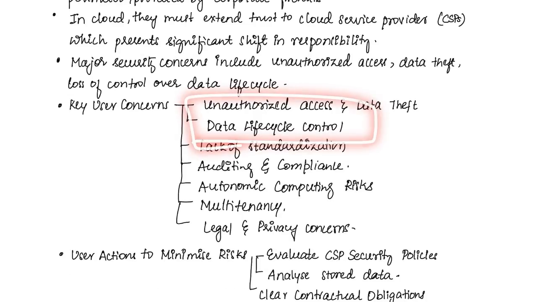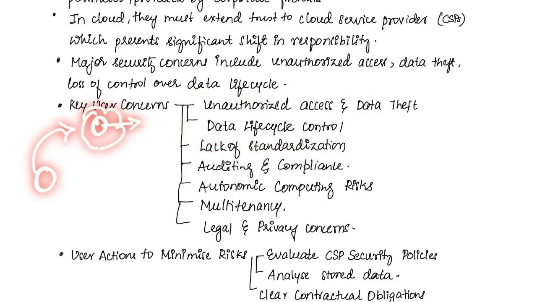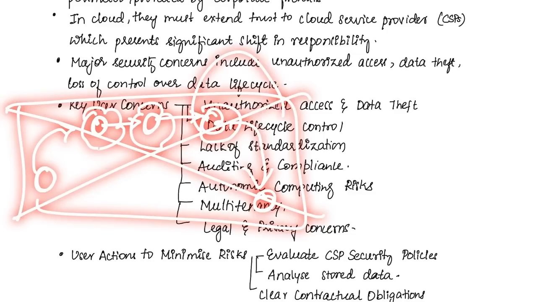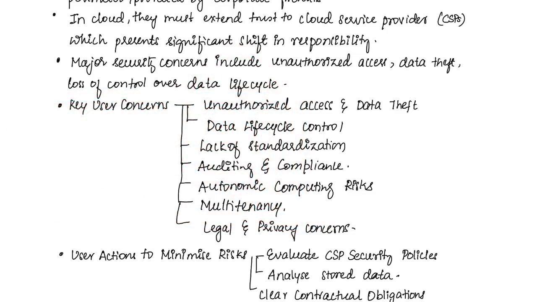Life cycle. So data life cycle means right from the process you are uploading the data to cloud, and the data is being processed here, and the required operation is being performed here, and after that you delete the data. So this entire cycle is considered as data life cycle. So once your operation is done, you're ending the life cycle there. So it is not sure that your data has been fully erased or not, even after termination. So backups performed without you knowing can also happen, right? So the data could be accessed by someone else, or it could be exposed to a third party. So there is again a risk present here.